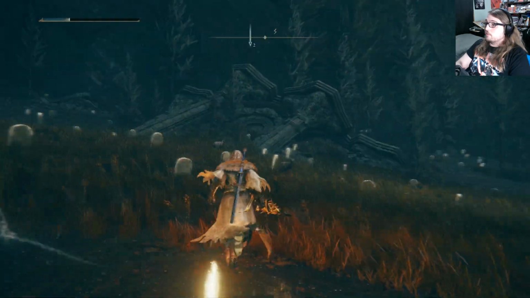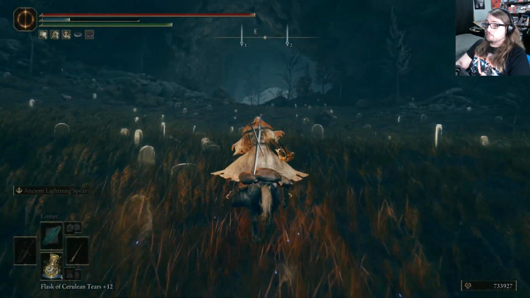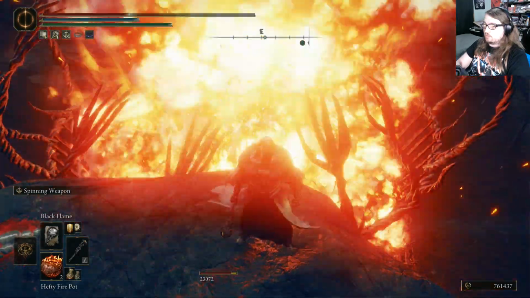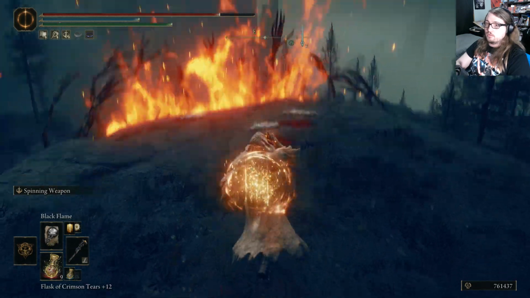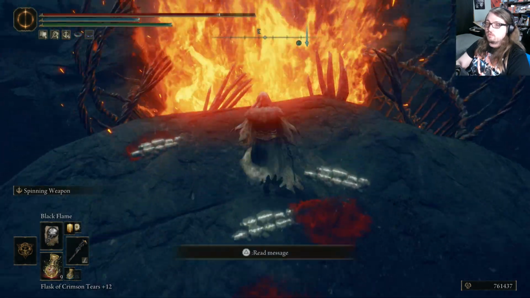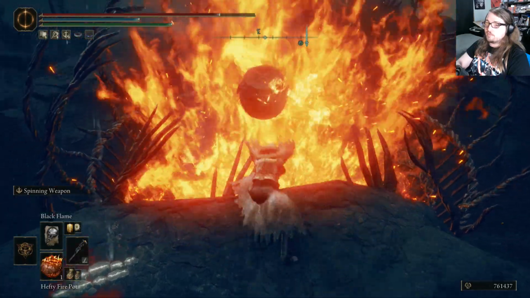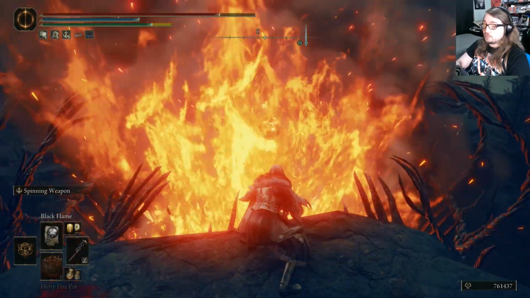Give me one last second. I'm gonna see if there's, like, gravestones or something, and then I'll end the episode. Oh, that actually did a lot of damage to him. Oh, isn't that just great? Okay, so you have to throw... Why do you have to throw fire pots at him? They do so much damage.